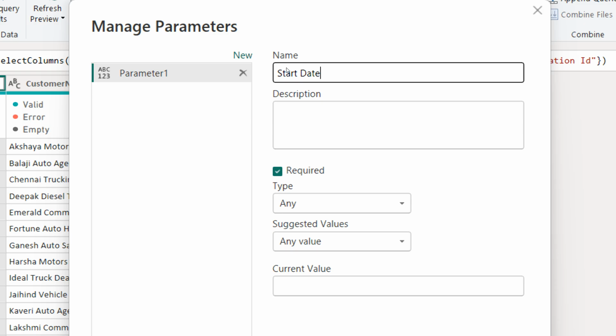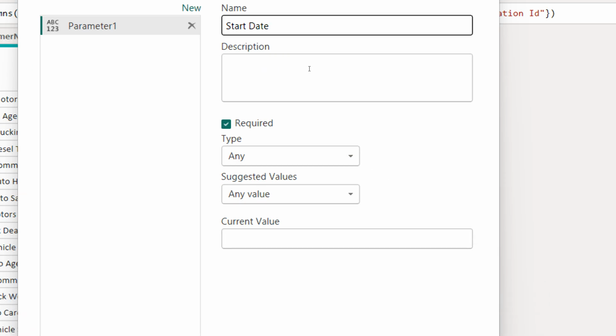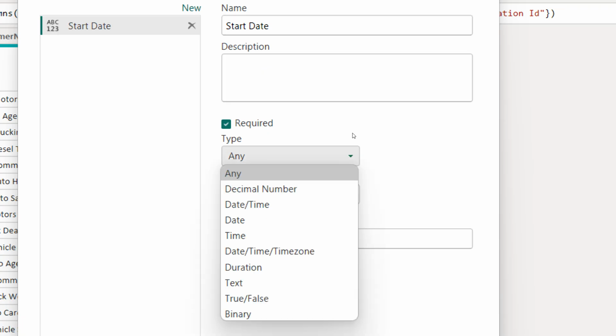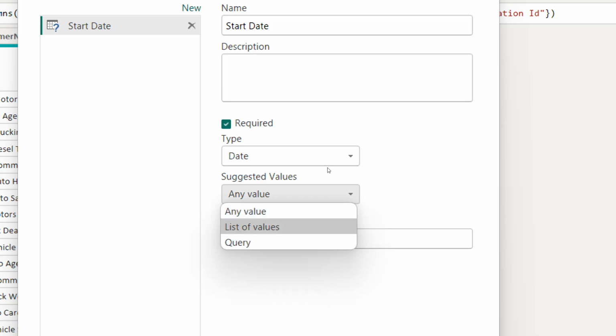Let me give this year, 01 January 2025. The starting date is 01 January 2025.